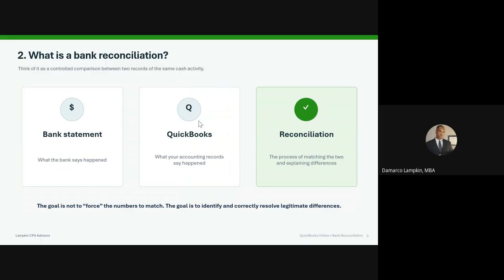These are all the transactions you caught. The reconciliation is the process of matching the two and explaining the differences. The goal is to identify and correctly resolve legitimate differences.